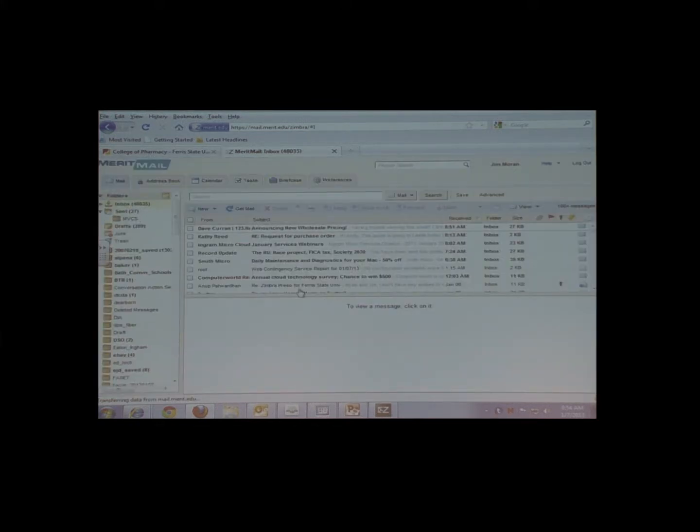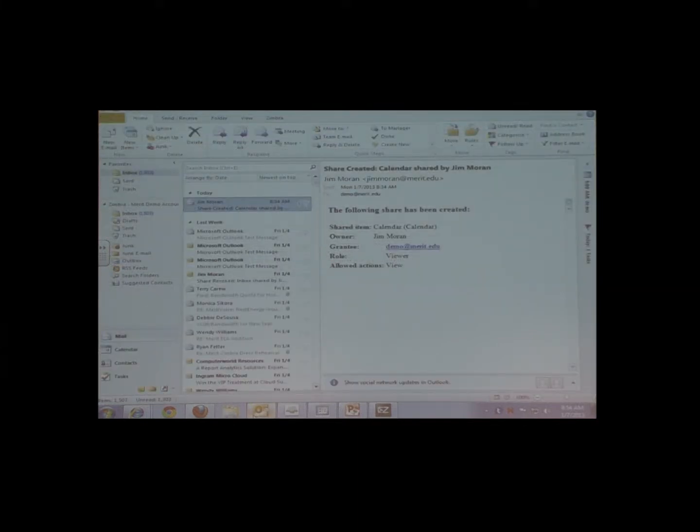And remember, there's no time to download here, there's no waiting for messages to sync, any of that, because this is all in the cloud in the Merit Mail data centers back in the Southeast Michigan area. It's not really coming to the computer. That's a key difference between this interface here and the Outlook interface or any of the other clients that you use. Most often those clients go through a process where they have to download the entire message or at least a portion of the message before displaying it.